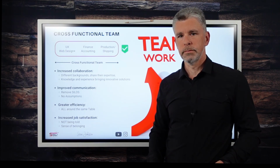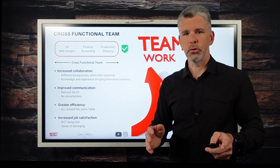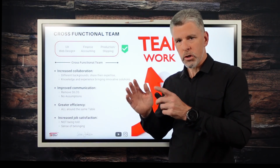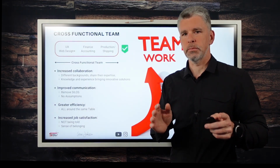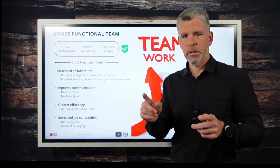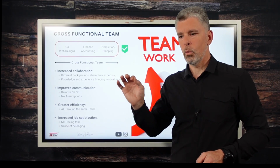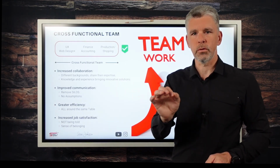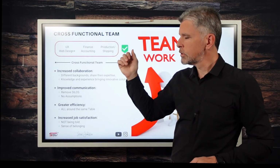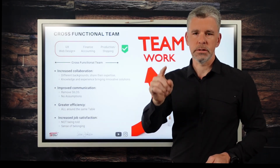So in summary, perhaps you believe you don't have silos in your company, but I'm sure you do have some silos. So look at your structure. I'm sure you have departments in your organizations and companies, but be careful with departments. They are great for certain things, but in terms of project management, you need to think cross-functionally, depending on what is the user flow, what is the customer flow that's going to go through all these steps. So we have a very simple example. Look at it, make sure you create these teams on day one, and you'll see all the benefits you'll get for your company.